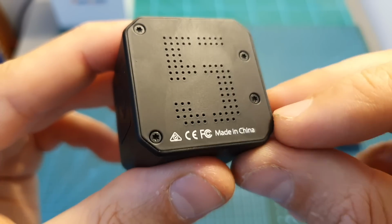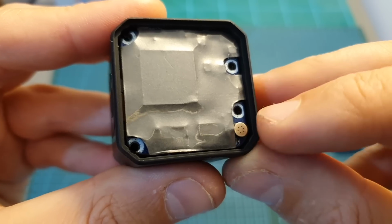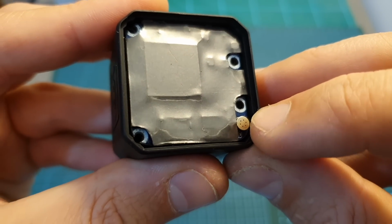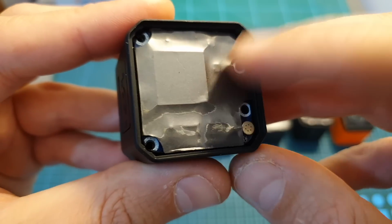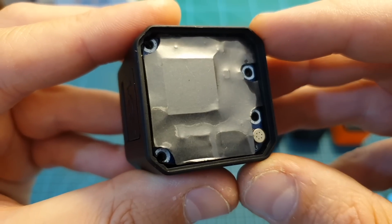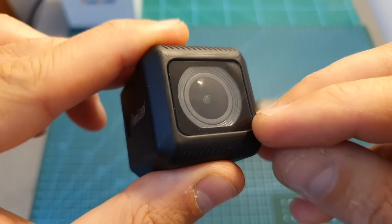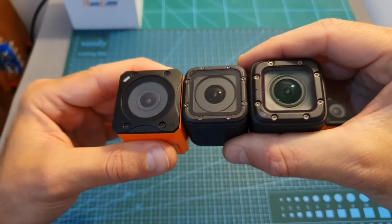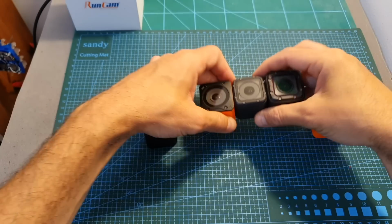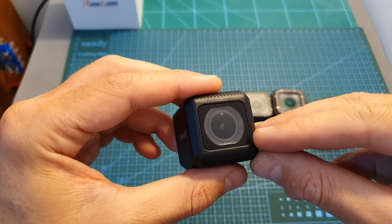The back cover of the camera is secured using these star-shaped screws. Removing them will reveal the microphone over here, and I don't want to dig in too deeply because I don't want to destroy the camera since I still haven't tested it. On the front of the camera we can find of course the camera lens, and unfortunately, unlike the Runcam 3S, the GoPro Session 5 and the Foxil Box 2, you won't be able to easily replace it, and I suggest to use a screen protector.